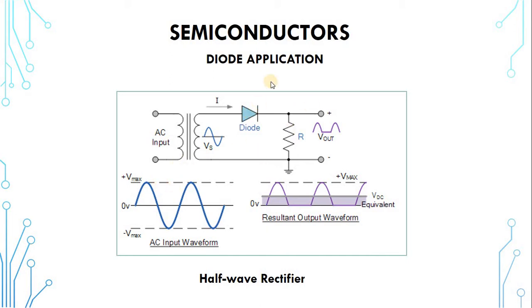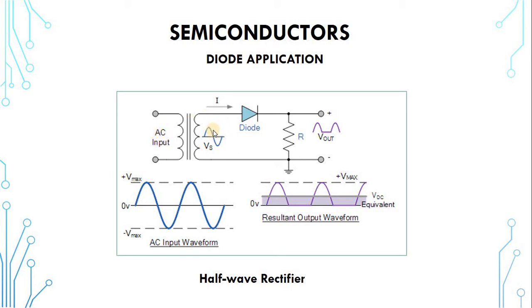So let's look at it. Here we have the half wave rectifier. Let's see how it works and what we mean by half wave rectifier. Mind you, this is the waveform of the alternating current, but what we want is a straight line. So we want to convert this to a straight line. How do we go about that? First of all, this is our circuit. This is a transformer. The AC input is here, and we also have another AC output here. A transformer does not convert AC to DC. It just steps down or steps up the AC. So we have AC input here.